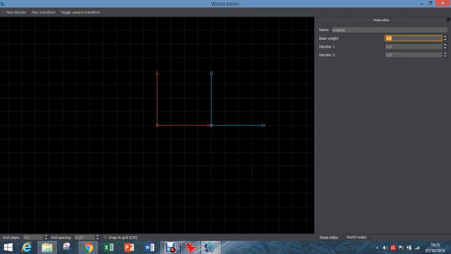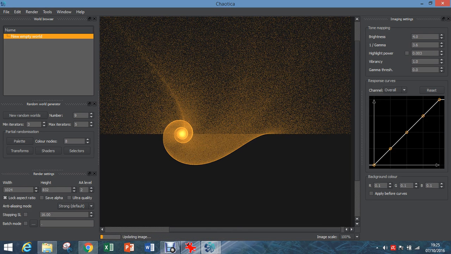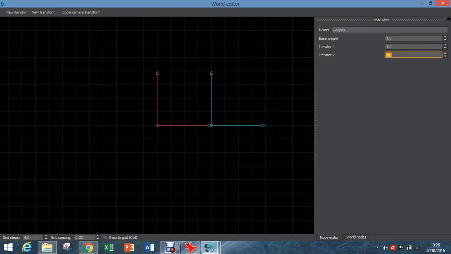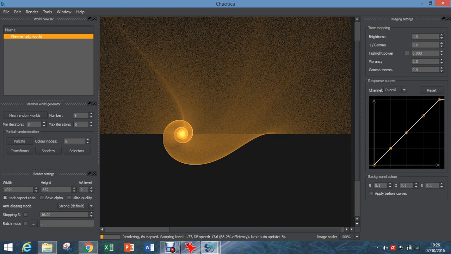Now, we've got a list here, iterator 1, iterator 2, and that means that we can also change how these iterators affect each other. I don't want this first one to throw all this dust onto the second one, so I'm going to set the weight on the second one to 0, and then I'll check, because that should take some of the dust away. Yes, it has. But that's also taken my copy away. That's not supposed to happen. Okay, I'll return to that later, I think. I wrote down that it works like that, but it obviously isn't working. I'm going to put that weight back to 1, and we'll see what we can do about all of this later, and if it doesn't work, we'll find another way to do it.